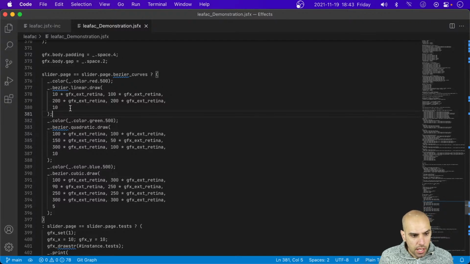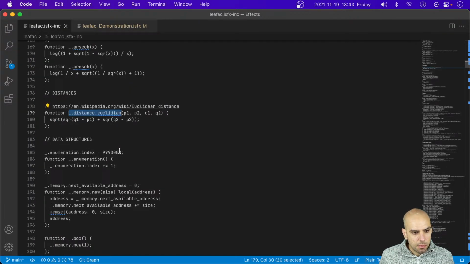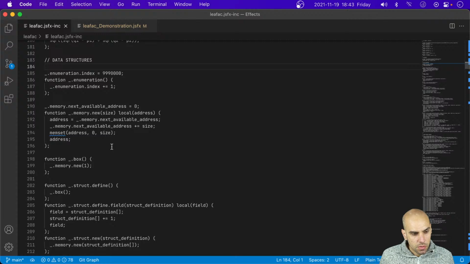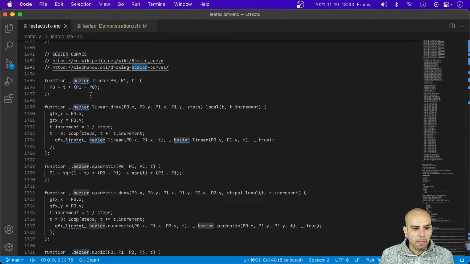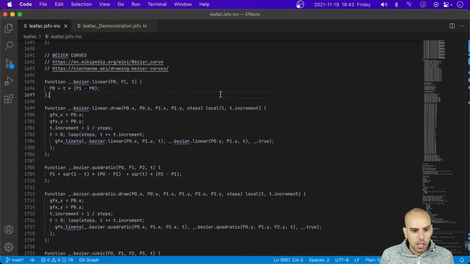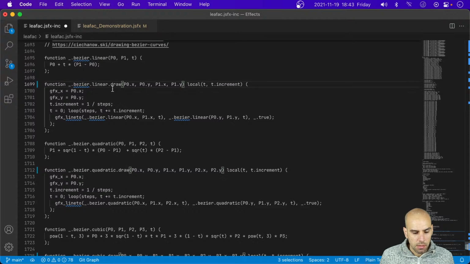Right, so the point that I want to make with the Bézier stuff is that I can get rid of the number of steps. I will calculate that for you. So I removed that argument on the function calls, and then I'm going to visit the implementations. And more specifically, here, these steps parameters, I'm going to remove the steps parameters from all these implementations of the drawing function.